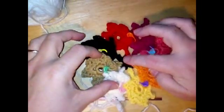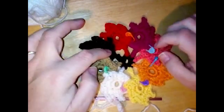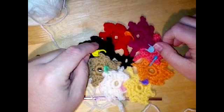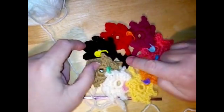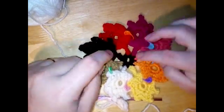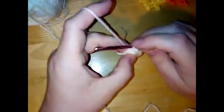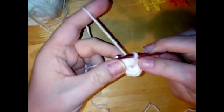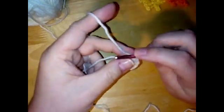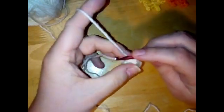So as you can see, your centre colour, if you decide to do the first leaf in that colour, as I did here with my brown, then it will be the same as your centre. Or you could just leave your centre like that, and then you could start with a completely different colour for your leaf, entirely up to you. So I am going to show you how to start that first leaf. Now if you want to keep your centre as a separate colour, then just join your leaf colour into the very same stitch that you did your slip stitch into.